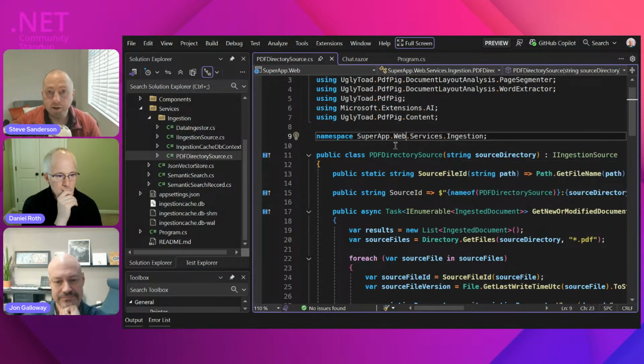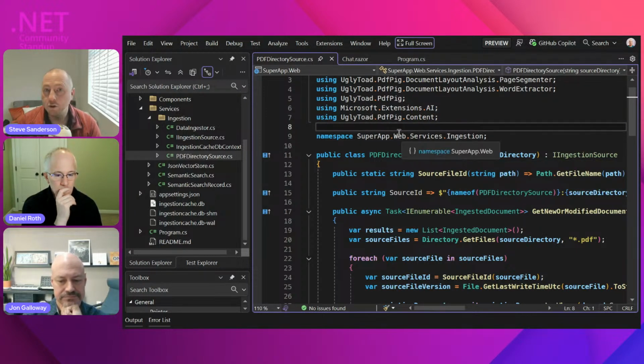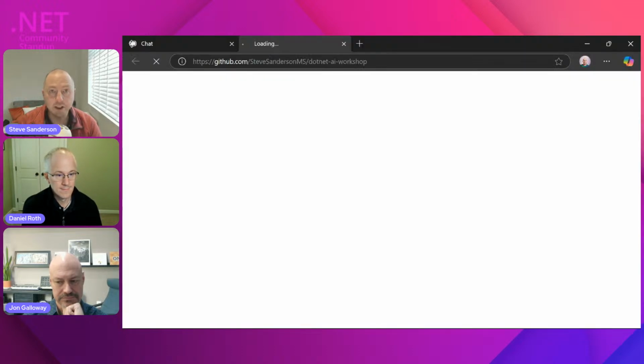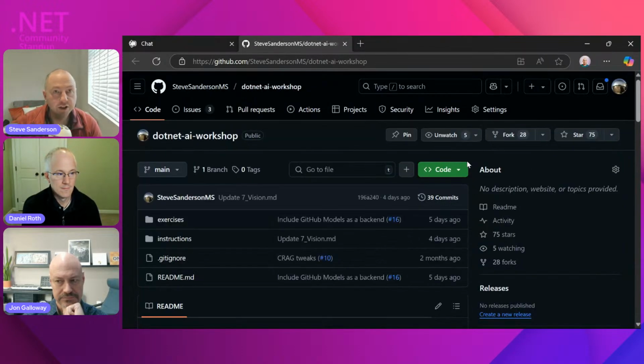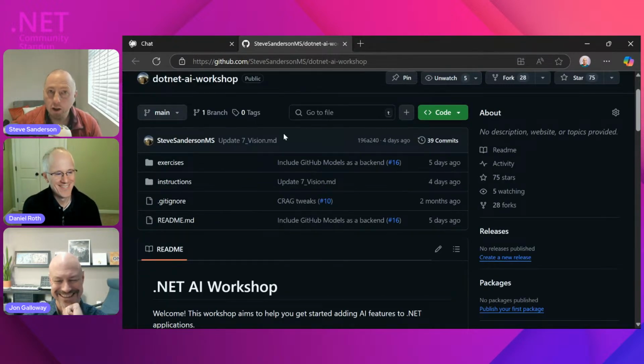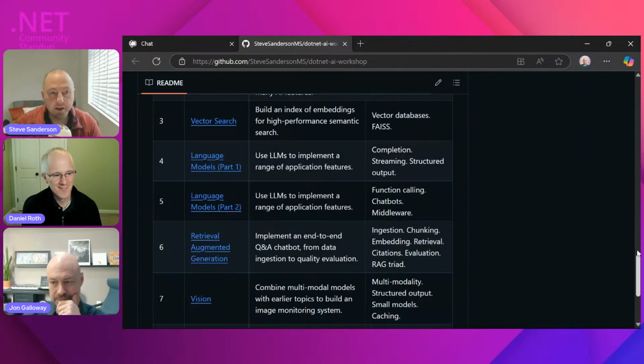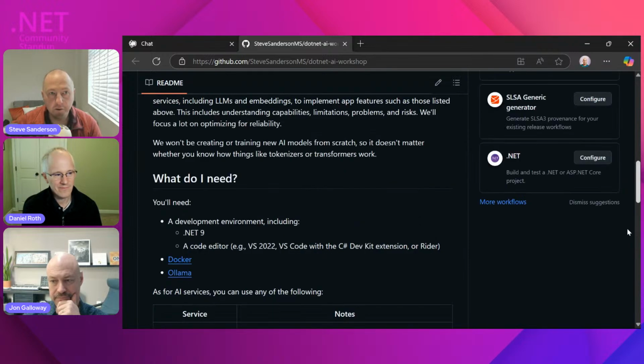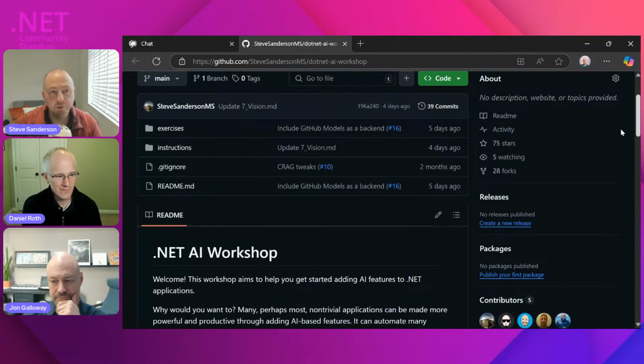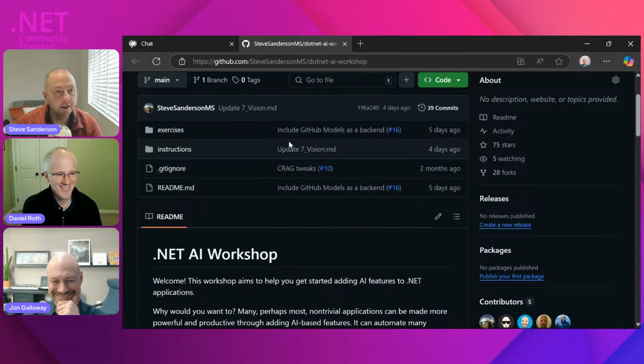Let's say that I want it to be able to answer questions about how to do AI programming with .NET, and I want a good up-to-date source of information about that. What I'm going to use is this workshop that some genius has created and put on GitHub, which I'm now subtly advertising to you. If you want to learn about doing AI programming with .NET, you can go to this .NET AI workshop, and it will give you a really nice step-by-step process going through all these different AI-related topics, with full tutorials and cool examples. It's actually brilliant, in my opinion, although maybe I'm slightly biased.